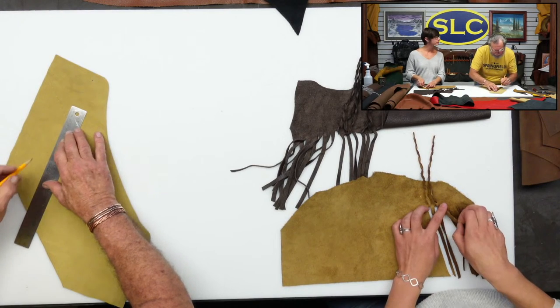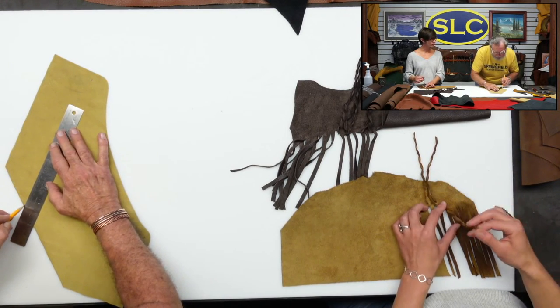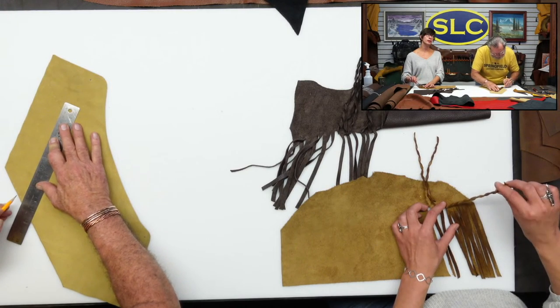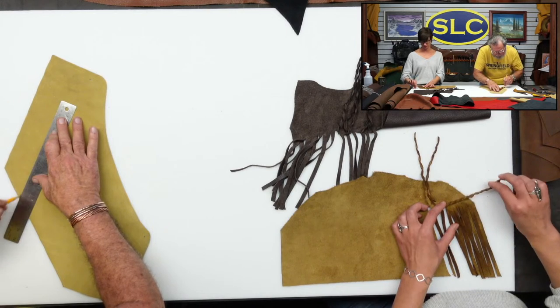Okay. Now I'm going to just make myself a line. You just went down your two lines, marked the distance, and now you're just going back between them. Yes, now I'm just going back between them and scribing a line on these points that I made.